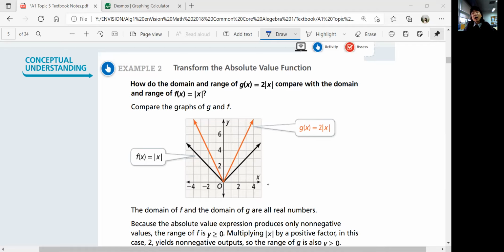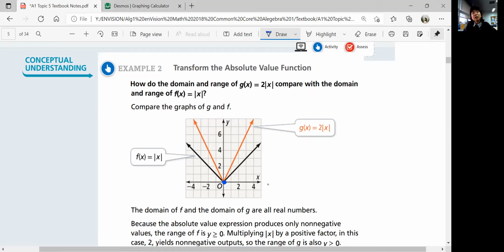Does it go up, down, left, or right? Does it move? Does it have a translation? Or does it have a reflection? Let's not talk about reflection since we didn't do that. Does it have a stretch? Do we have a vertical stretch? Do we have a horizontal stretch? Do we have a compression? Right? So look at horizontal. It's obviously your vertex stays the same, so it does not move. It does not translate, right? But rather it is a stretch or compression.